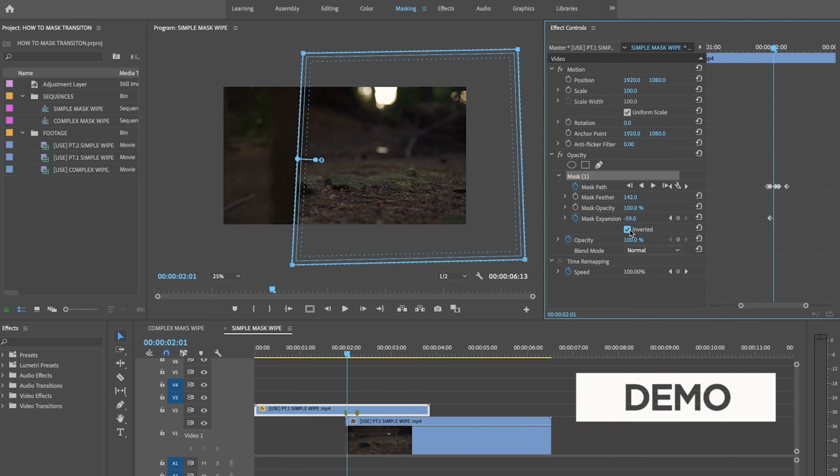I also just want to note that this is my preferred way of masking. So I keep the whole shot contained and drag it across, whereas a lot of people will have their shot and then they'll mask on the outside of the shot. I hope that makes sense. Let me just show you real quick what I mean. It's honestly a personal preference.